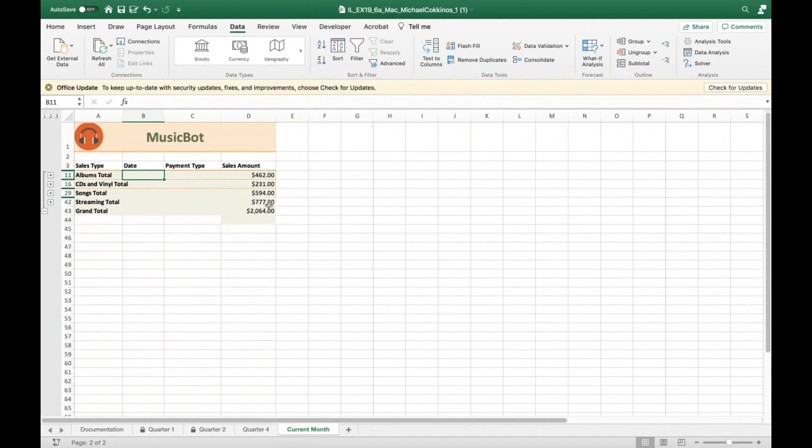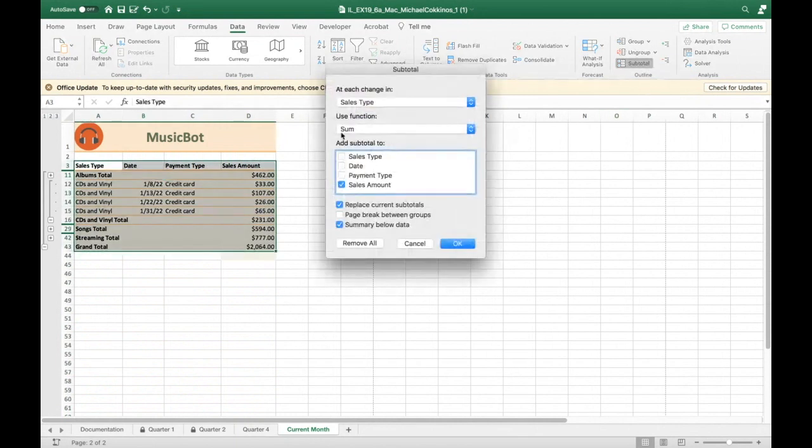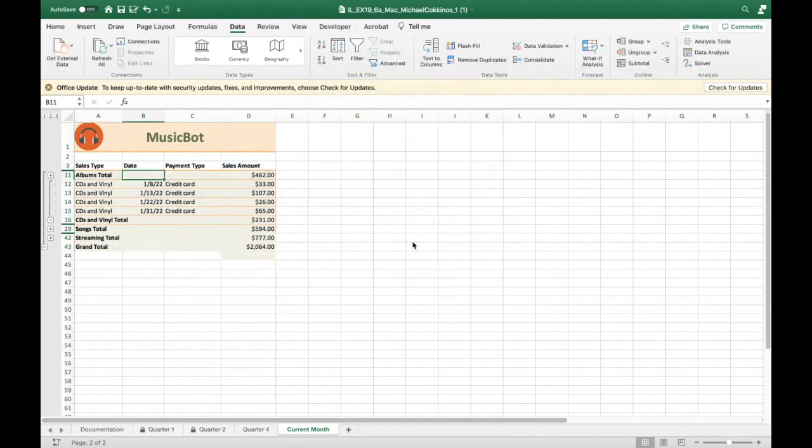See, when you collapse it, you don't see any background data, subtotal stuff going on. And if someone says, well, let's really take a look at the CD and vinyl data again, you can just expand it. And you can also change the math if you want to go in there and change to a different function. Okay, everybody happy with that? So that's a pretty powerful tool.